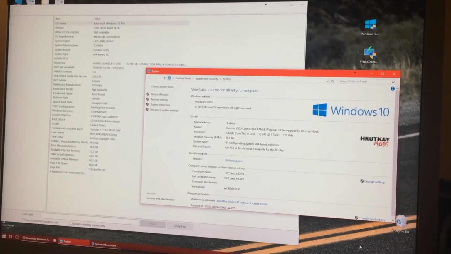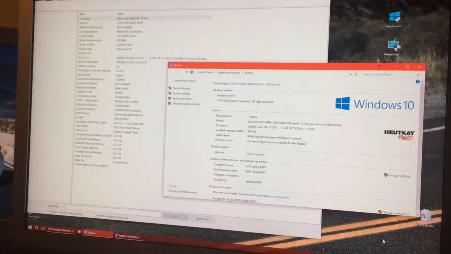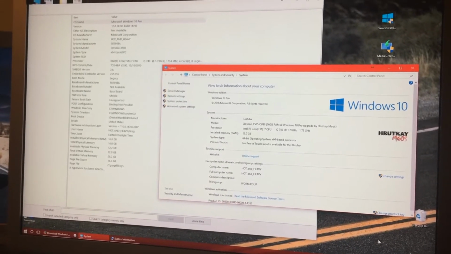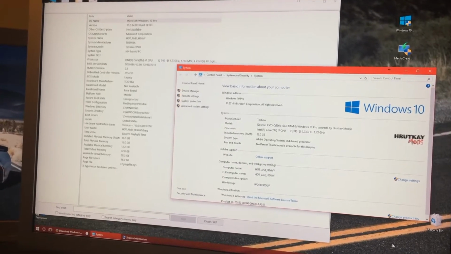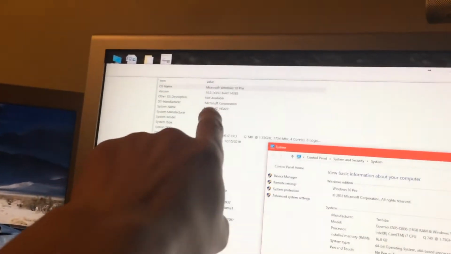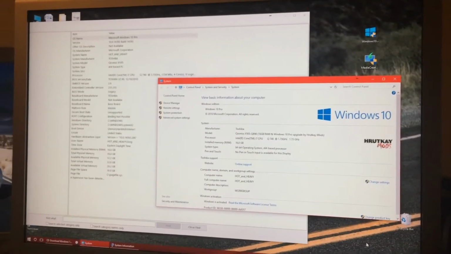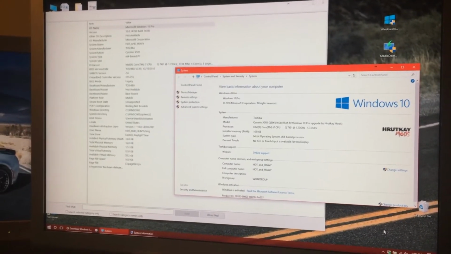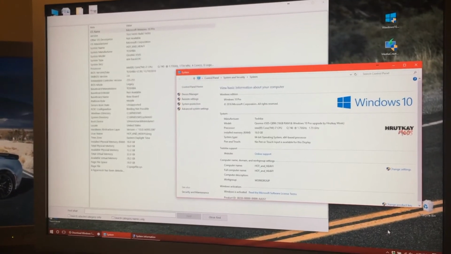Hello, I'm Greg Rutke of Rutke Mods, and in today's video I will be showing you how to force update your Windows 10 install to the latest build. I will be demonstrating 3 different ways we can do this, and in today's video we will be going from the anniversary update, as we can see here, to the creators update. This of course will more than likely work in future builds too.